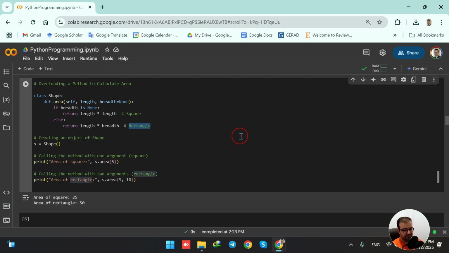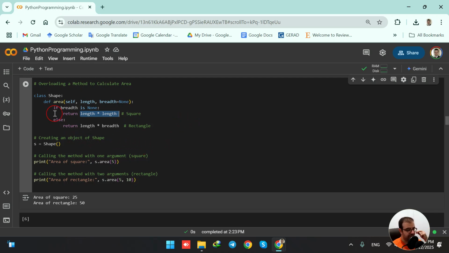So if we call this area function and pass only one argument, it will be the length argument, and in that situation the compiler is going to, by default, consider breadth to be None. Here we check that breadth is None, so multiply length by itself. So it's a square.